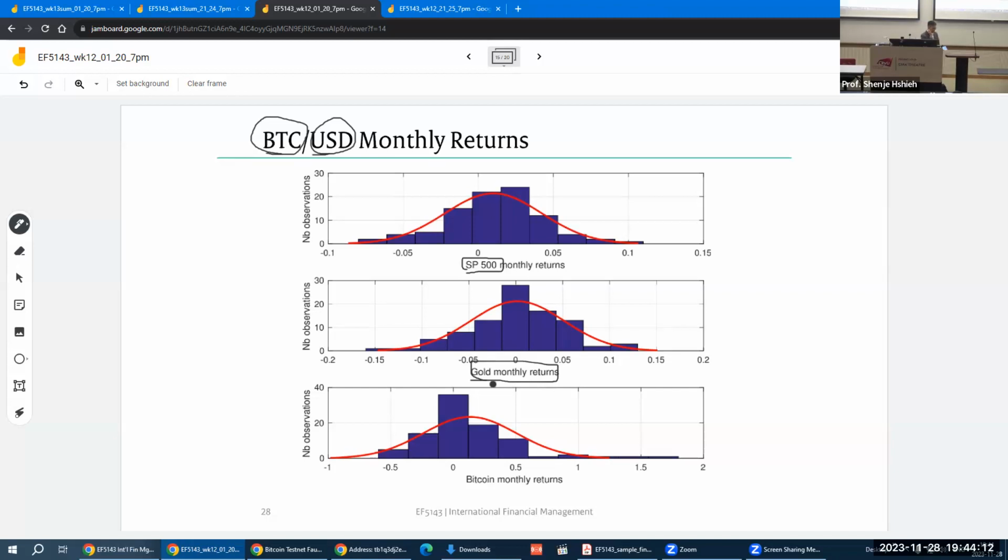So I hope you know what the S&P 500 is. It's an index that tracks the top 500 US firms by market capitalization, and it's value weighted. So if a stock has more value, more weight is put on its returns. So that's the S&P 500 monthly index. We look at its average returns, and this is the distribution over, I forget, maybe 10 years.